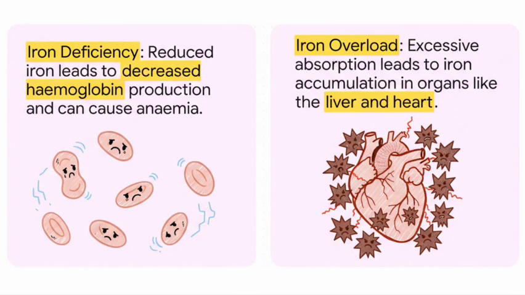When iron intake or absorption fails to meet physiological demands, iron stores can become depleted. This can lead to impaired hemoglobin synthesis and development of iron deficiency anemia. Conversely, excessive iron can accumulate due to increased absorption or impaired regulation that can result in iron overload. This can lead to toxic deposition of iron in the tissues.